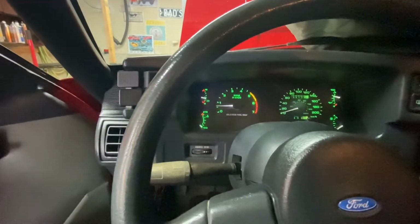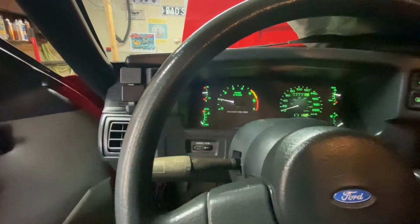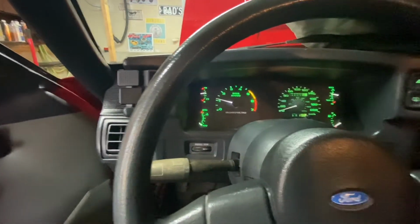It's typical for a Foxbody to start up and, after a while, they'll idle up and down, right? Until they figure themselves out. Especially when you've had a car apart as much as I've had this car apart, it's gonna do this.